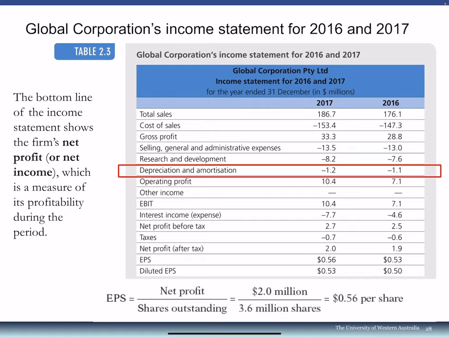Although depreciation here, as you can imagine, is not a cash transaction, because that $1 million is paid up front and then you depreciate it over, say, 5 years, what people treat it as is a tax shield to reduce tax liability. So think about this: if you don't have the minus 1.2 over here, your net profit before tax will go up, which means you'll be paying more taxes, right?